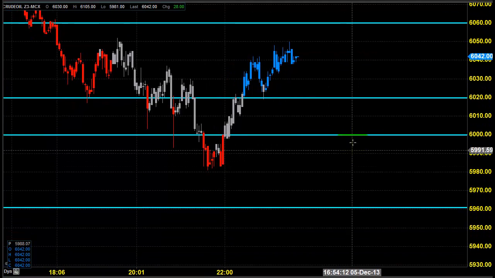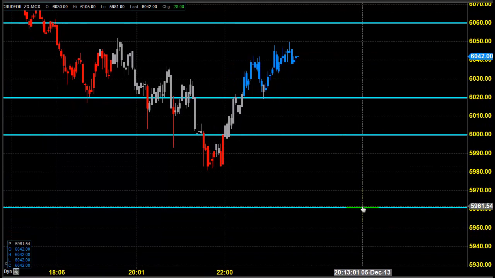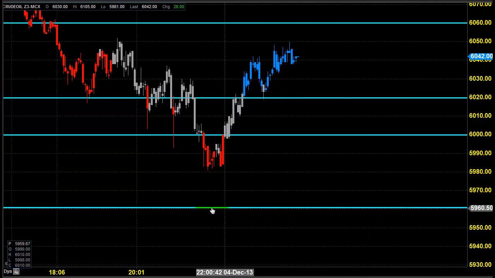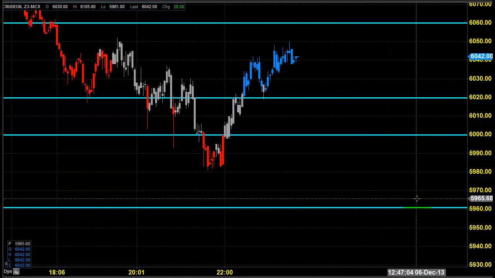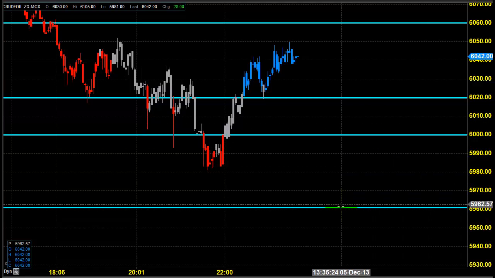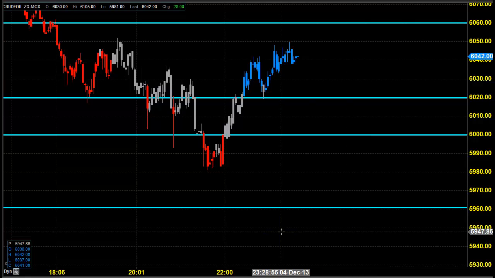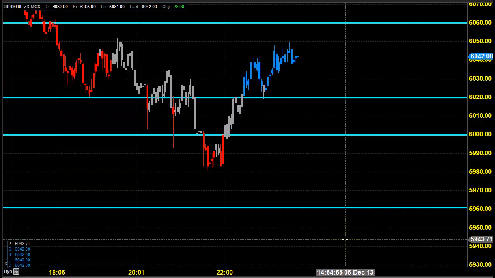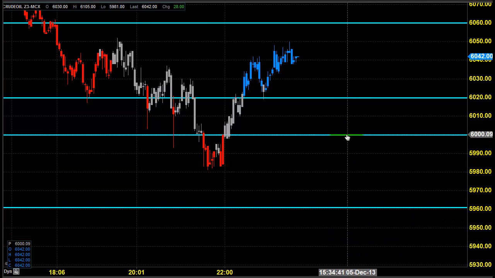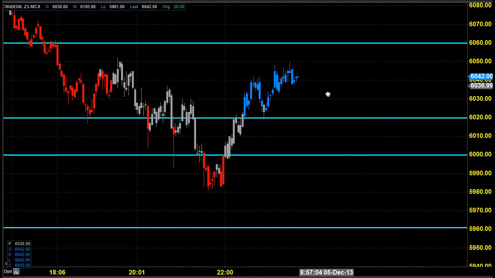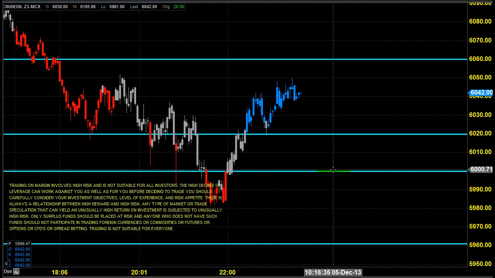Even if there is a failure, 5960 is going to be the bottom zone for our buying. Till 5960 you can go for buying. This is the intermediate next support zone. If the price is trading below 5960, don't take any call, wait for the price. Let us see what will happen, and based upon the price action we can decide after that. So till 5960 you can expect the price to stay in the uptrend. Even if there is a failure in this 6000 zone, this is the bottom zone.